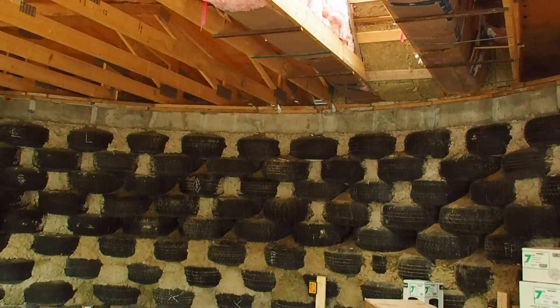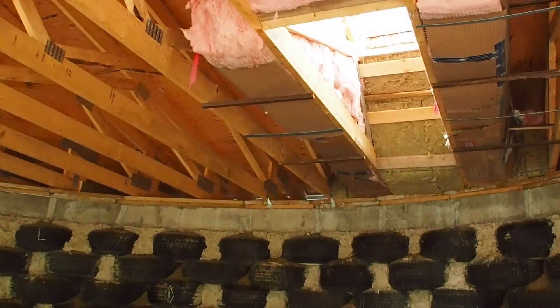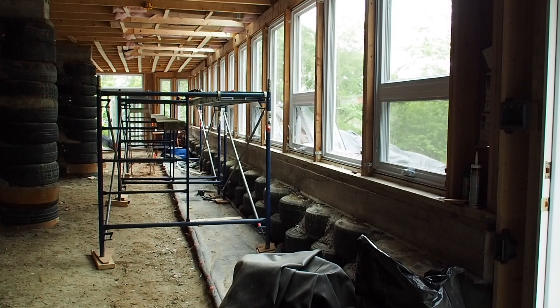To meet code requirements, we've had to put fans on these, each individually controlled. Another possibility for ventilation is solar chimneys, but instead we went with a skylight in each of the four rooms at the back, which will double as ventilation and also provide more light. Every other window in the front opens, so you'll get good airflow from the front going up and out through the back skylights. We're also going to install a few DC fans in the event we want to move more air, to keep it fresh and avoid moisture problems.